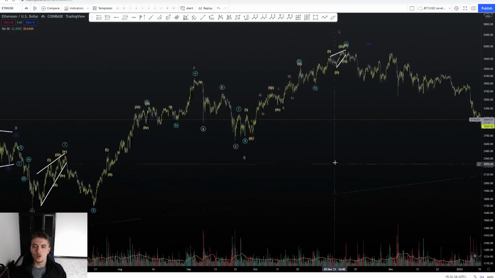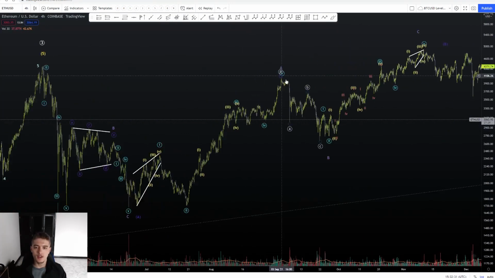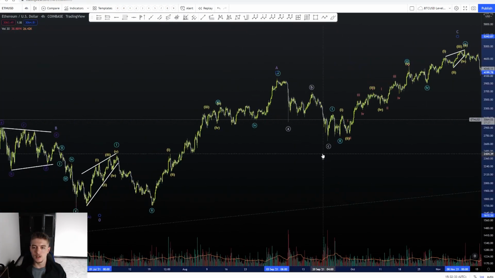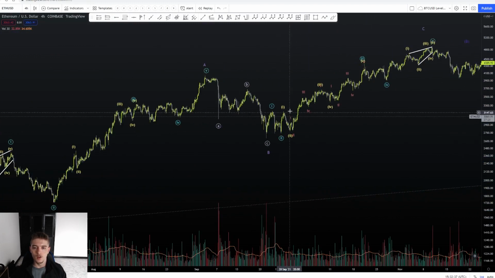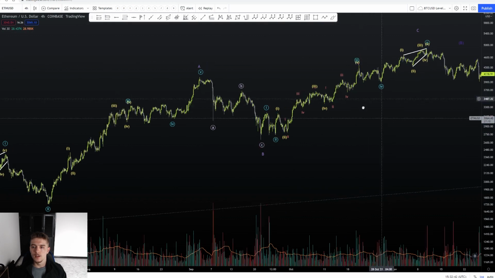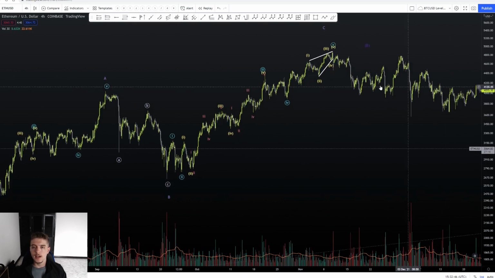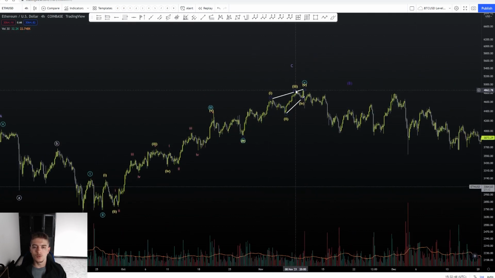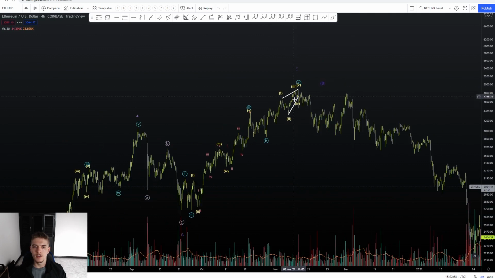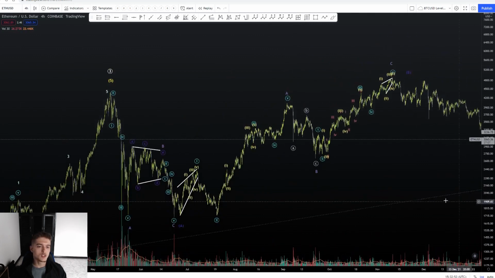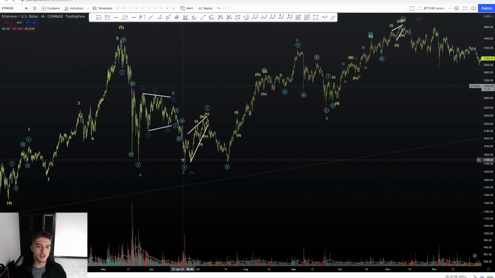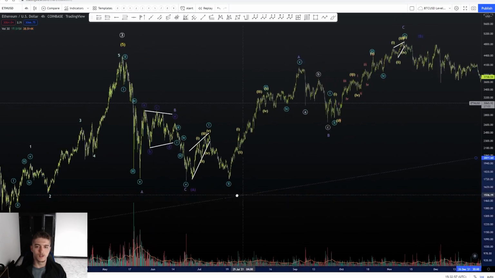So we're going to call this all a zigzag right here. So this would be a wave A, then A, B, C, down to complete this wave B. This would be a zigzag. Then a 1, 2, 1, 2, 3, 4, 5 to complete this minute 3rd wave here, down for the 4th, A, B, C. Then we get an ending diagonal to complete the 5th wave for a 1, 2, 3, 4, 5 to complete this wave C. So to clarify, what we've gotten so far is an ABC zigzag into an ABC zigzag.